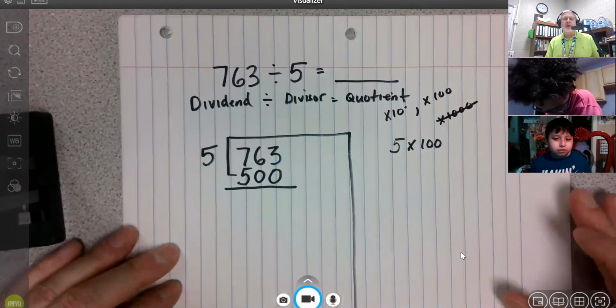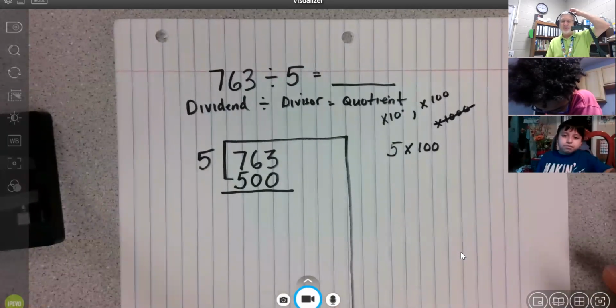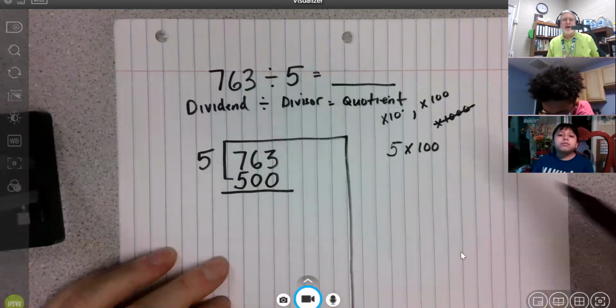Okay. All right, Israel. What we started with is our learning target today: dividing a 3-digit dividend by a 1-digit divisor and a 4-digit dividend by a 1-digit divisor, okay? And we did a little of that last week. So today we're going to use the partial quotient strategy. So I'm going to share my screen with you, okay, Israel? Okay. And we just started this problem. You can just watch on this one. I want you and Jaden just to watch as I model this problem for you. So it's 763 divided by 5.